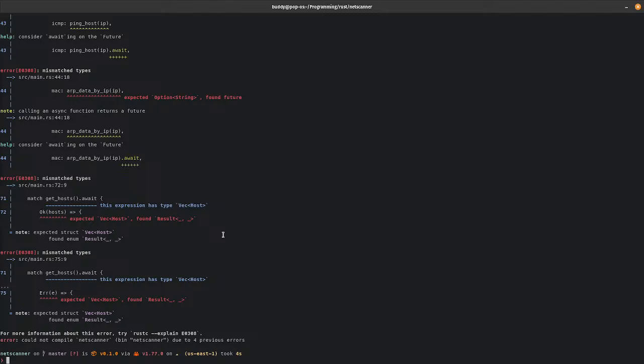Okay. Yeah, and these are the things that you learn. These are the moments that are important for learning, where you make these mistakes and you try to figure out what's going on. So now I know for the future that I need to do the cargo update as well after I modify the features.